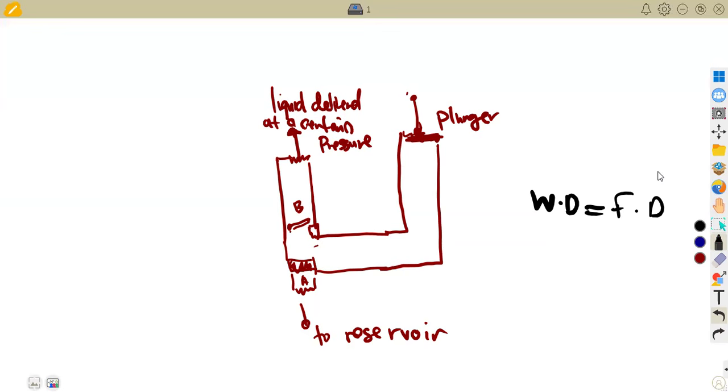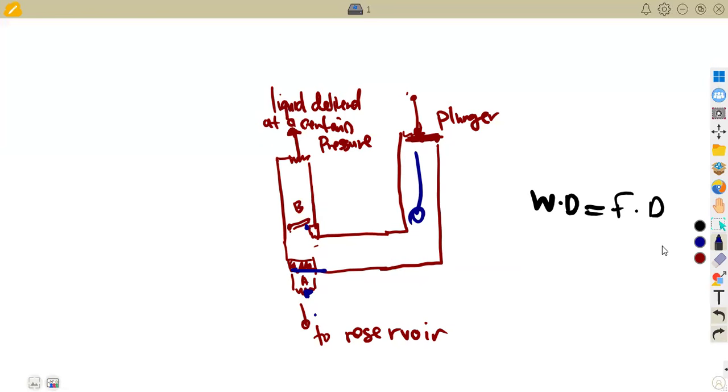So what is happening here is that when the plunger moves upward, the valve A opens, at this point A where we put our valve, and that of B closes, and the liquid is sucked from the reservoir. That is because this one is open, so the liquid is being taken from the reservoir. When the plunger moves down, A is going to close. When this closes, B opens up. And the liquid is delivered now at a certain pressure. That is the principle of operation of this.